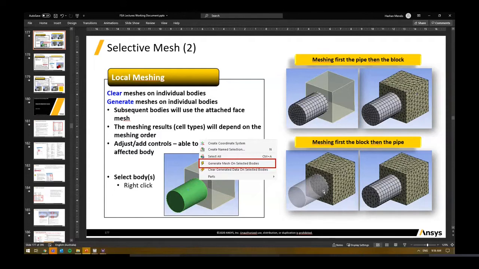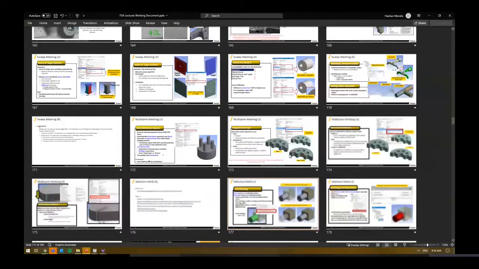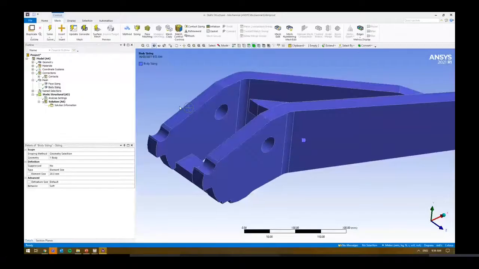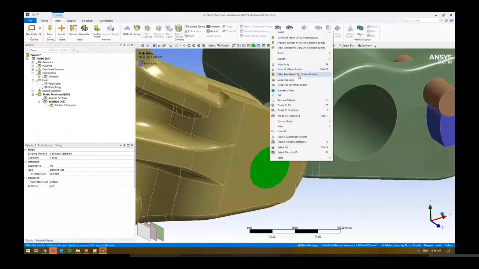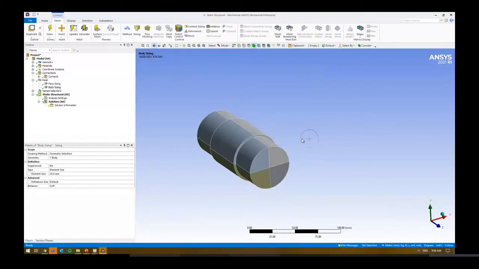However, if we do it the other way around, as you can see, what happens is that it looks at the tet surface that's created. It's a sweepable body, so it's creating prisms, sweeping it across that surface as well, right? So depending on the geometry that you have, you can think about what geometries you want to actually generate first as well. We can also go into there and hide all the other bodies.